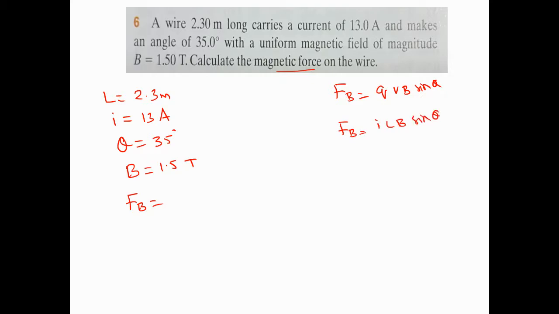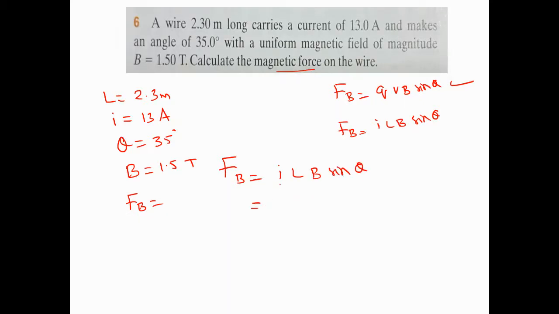Which formula is applicable for this question? First one or second one? The second one. What's the reason? Because they give the length of the wire and the information about the current. If you want to use the first formula, it's not possible, because the magnetic field is already given, but there is no information about the speed. In this question, they give the information about the current as well as the length. So we have to use the second formula. I am going to use the formula directly: magnetic force is ILB sine theta.